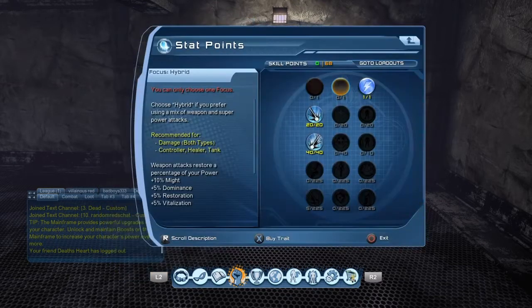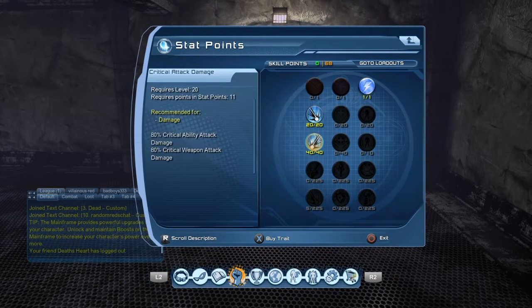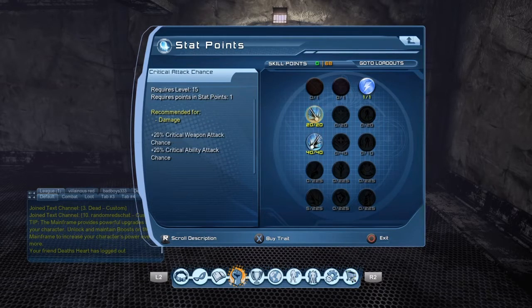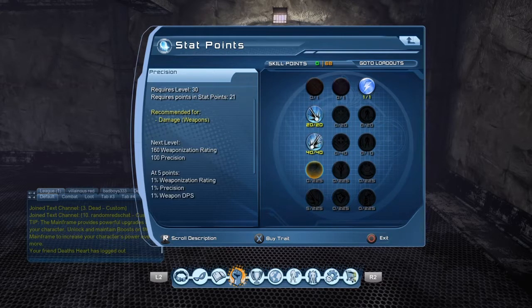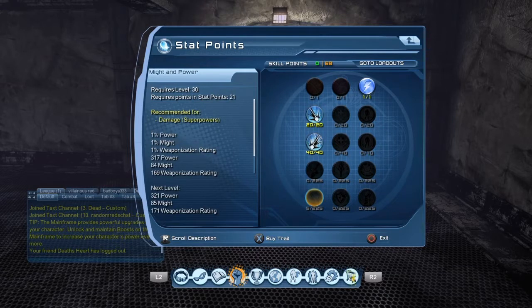I have that. And then skill points, I got 1 in superpower, 20, 40, and then 5. Mainly I wouldn't do that, but for the sake of the video, this is pretty much going to save me from getting yelled at, oh, you don't have all your crit chances and your crit damage. I normally would only run 10 into these two here, and then put the rest into here. That's just me.